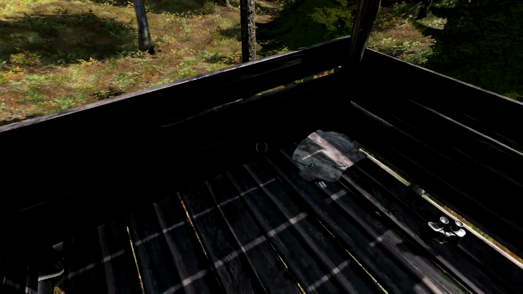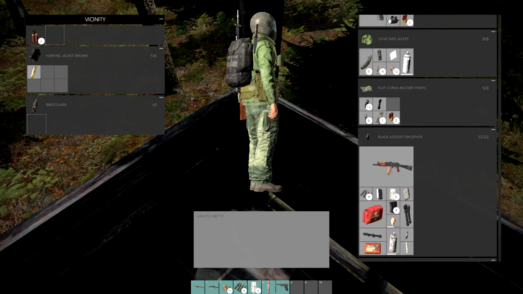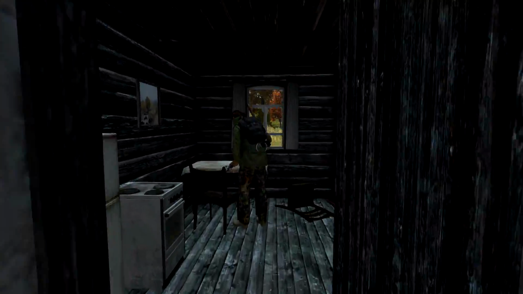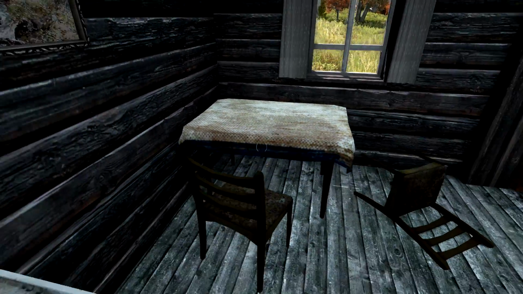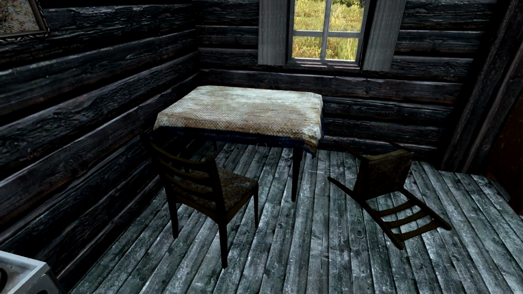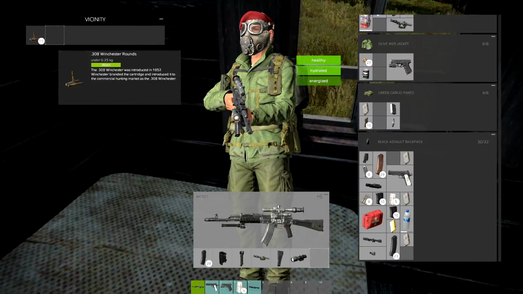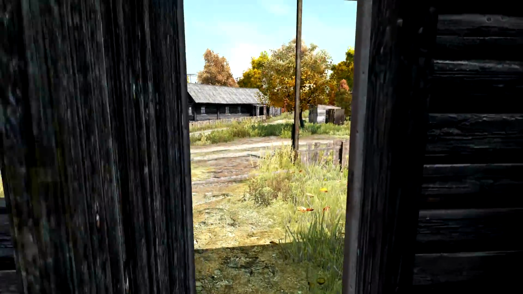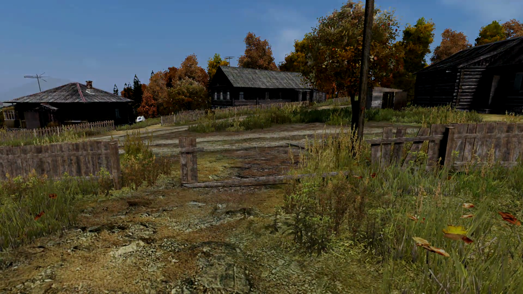For people who are struggling to find Winchester ammo, it has become quite rare. They spawn in deer huts and deer stands and in the clothing. Make sure you check their hunting clothes as well. And also the rare chance in residential homes. So just be sure to keep your eyes peeled for those Winchester rounds, guys. Okay, let's move to military zones and crash sites.